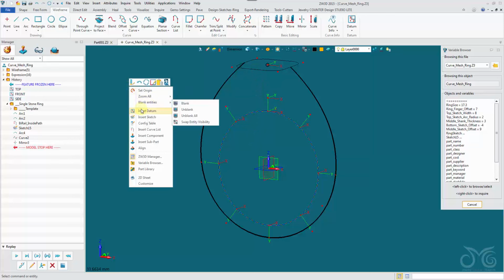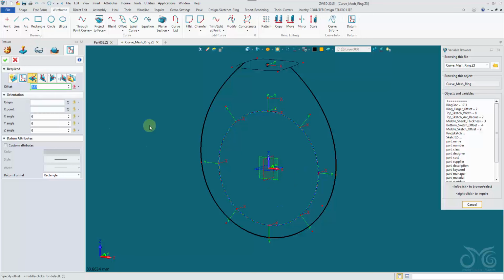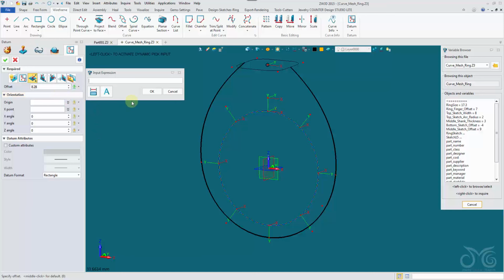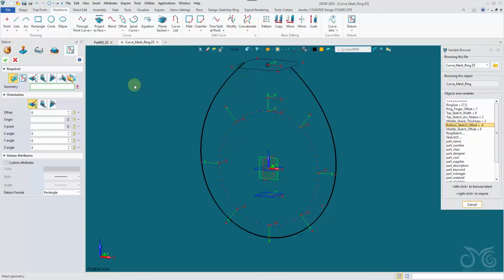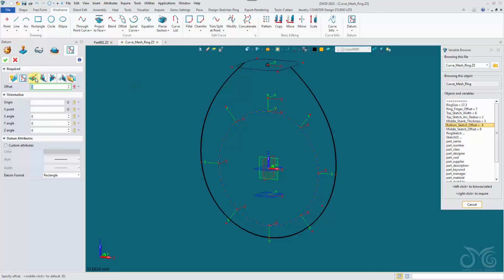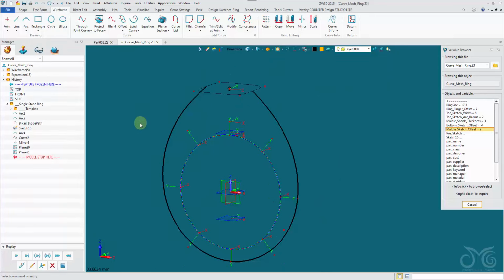So let's right click, insert datum. I want it to be on our top datum, or in that orientation, so that is our XY. So we come into the XY option, and we just need to set the offset. We need to set it to be an expression. We already have our variable browser open. If not, click on the A. We're going to set one to be the bottom sketch offset. Confirm, middle click, top datum offset. We can just come in and straight away grab it, middle sketch offset. Okay, so you can see our two datum planes brought in there.